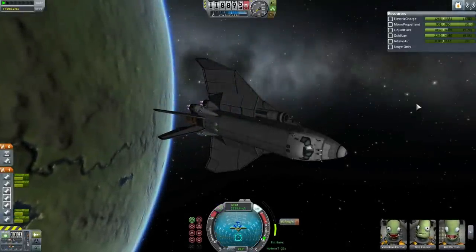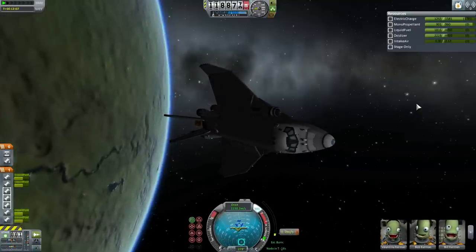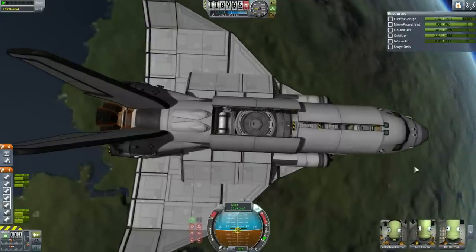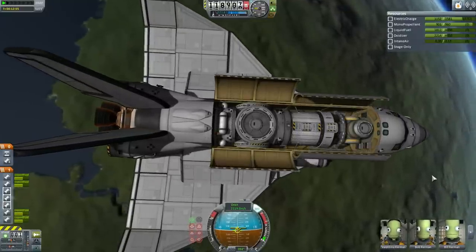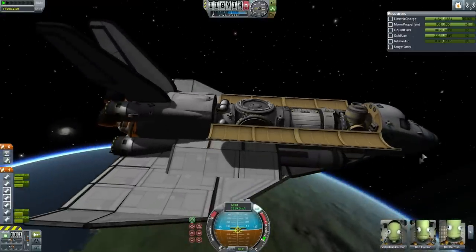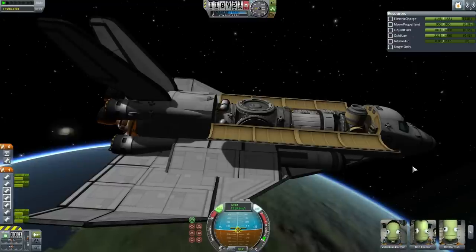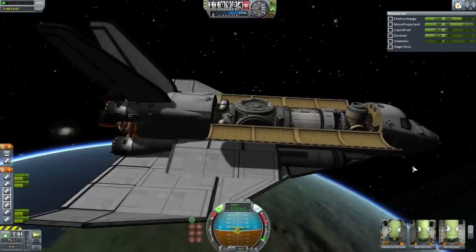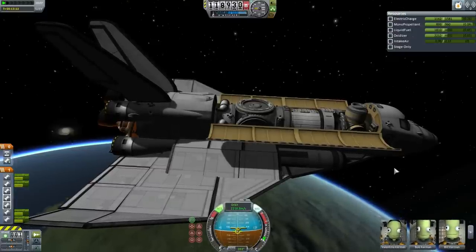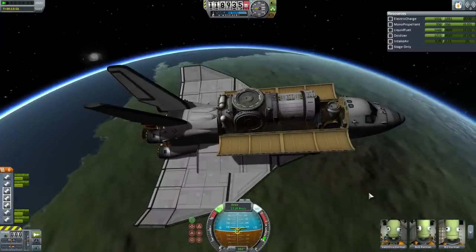With that, the Shuttle is ready to separate its payload. For now the cargo bay doors are not action grouped because six action groups are already used for the Shuttle — we'll probably add one for the cargo bay doors later. You can see the Shuttle bay is completely packed with its payload. The very forward portion is its own docking port which it will retain, but the rest after the separator is the actual payload. All checks done — it's a very tightly packed payload. And there it is, off.